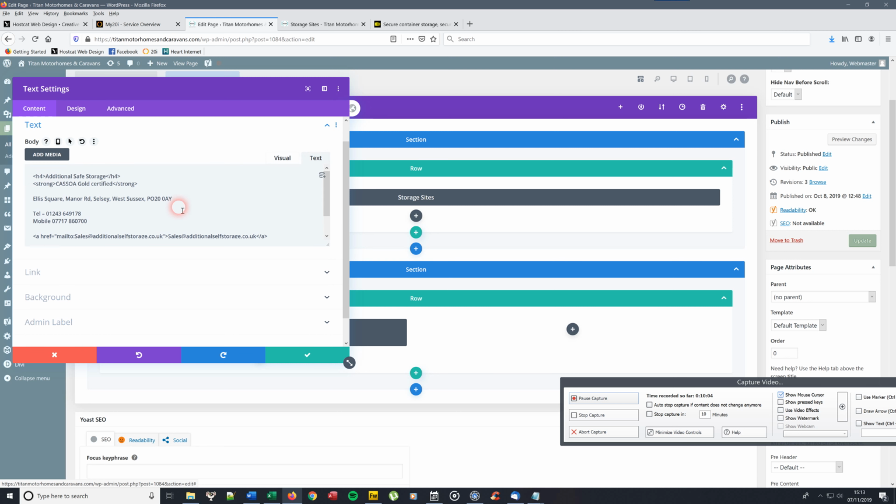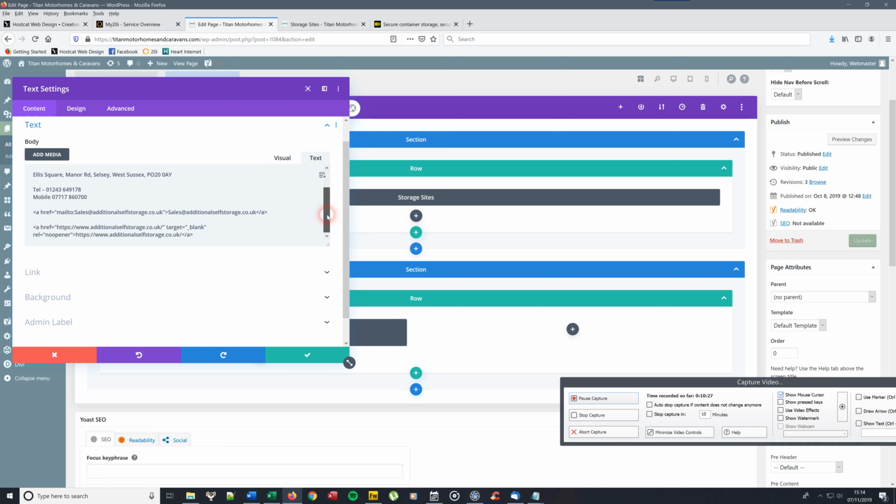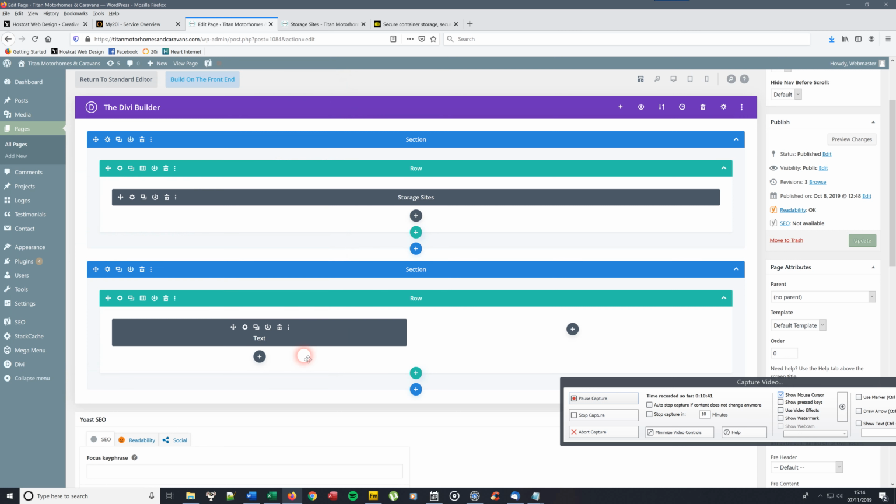Okay, I've finished that for now, so I go to text and there's all the text. What I mean by sometimes it's not neatly laid out is when you work in visual, you've only got to press the enter key and you'll find you've got a load of spaces underneath your text before the next line of text, which you don't want. And just doing this makes sure that it's all neatly laid out there. You'll see the code in text as well, so that's the code for the links. Don't touch any of that because you'll break it. Once you finish, you're happy with that, down here there's a tick.